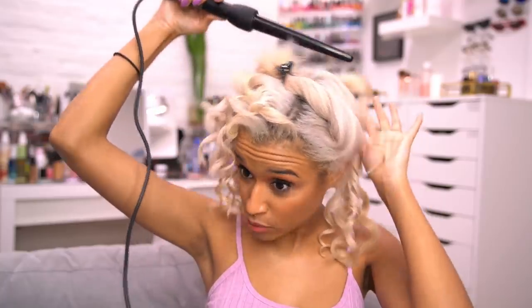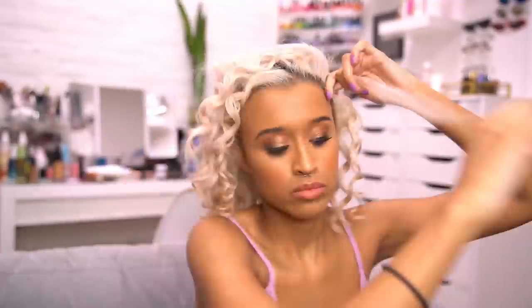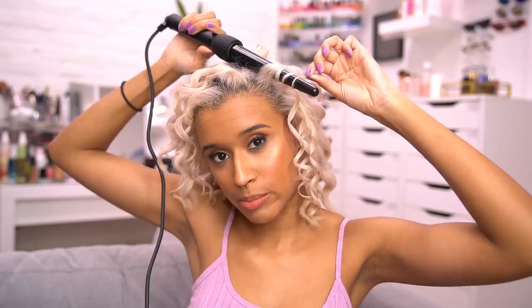In case you were wondering, this makeup is not something I did myself, so I will not be coming out with a tutorial. I got my makeup done at Makeup Forever — they were doing a class for makeup artists and needed someone's face, so they practiced bridal makeup on me. It came out so well, I feel like I need to get married now. At the front I like to use the smaller end of the barrel to get tighter curls around my head, especially because we're going to be brushing them out.